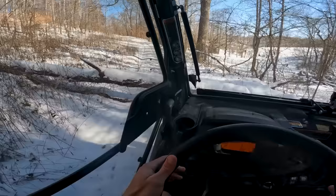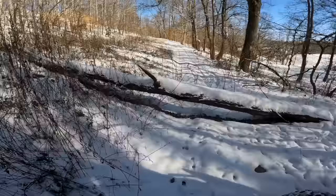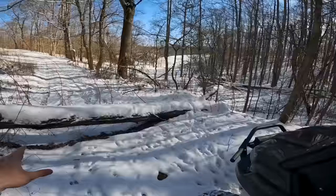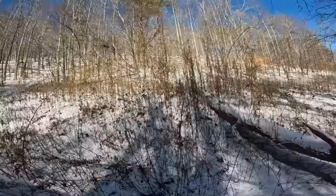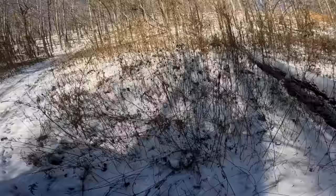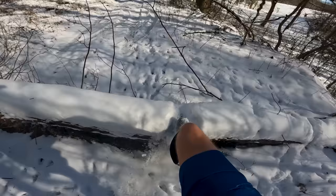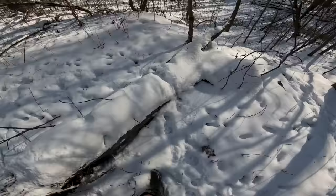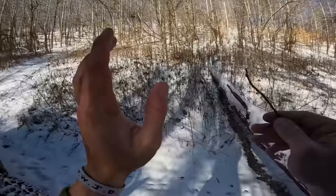I didn't know this was here. Looks like I might actually be in trouble. This is a little rough — I don't think I can make it back up the hill we just came. I think we're just in trouble. I didn't think about this. Could try the winch and pull it, but this is a big old tree. And I'm wearing shorts, so I'm not exactly prepared for this. I'm going to try to go back up the hill a little bit and go around it — I don't know if that's going to happen, though. My tires aren't the greatest.